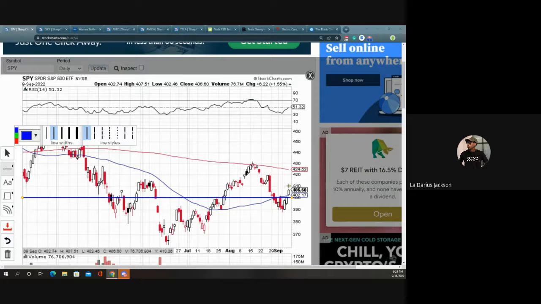If we look at a ceiling, we can be conservative and put a ceiling right here at 410. Same reason. Look at how many times it crossed 410 and then it changed direction. So it crossed, changed, crossed, changed. Just right there is already 3 touches. And then we had the same thing happen right here. And then it came down, touch, change, and then finally broke through right here. So this is our range for the short term.